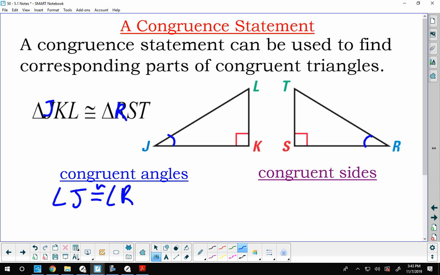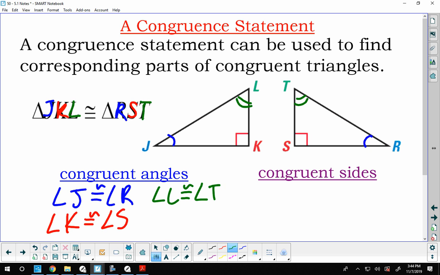We know that the second letter, angle K, is congruent to angle S, and you can see that in your picture, and they're already marked congruent because they're both 90-degree angles. And then our third letter, we can see that angle L is congruent to angle T, so we can use 2 tick marks here because they are both the third letter, so they correspond. And now we can also use this congruency statement to write our congruent sides. So look at the first 2 letters. Side JK is congruent to side RS.